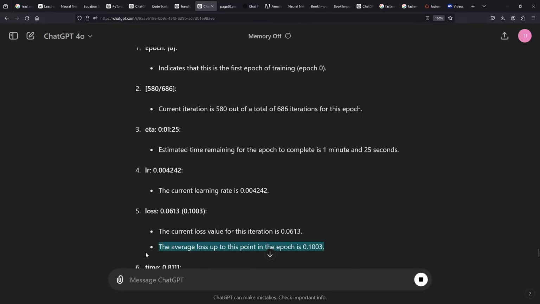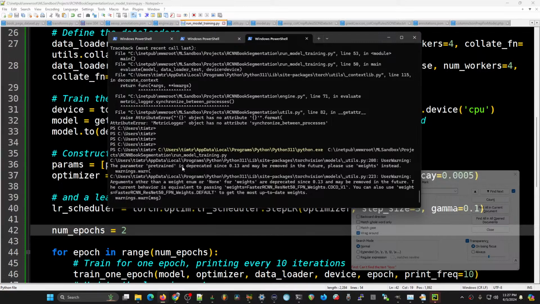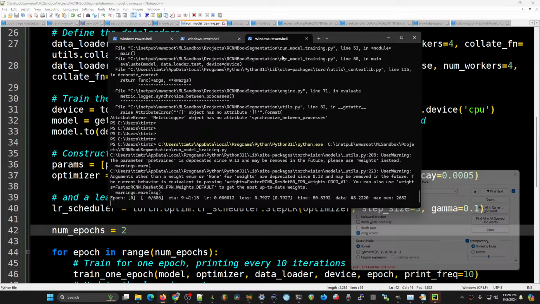The average loss up to this point. Okay, so that's even better. The current loss is really what we want to look at. So it's firing up the engine, it's warming up here. There we go.